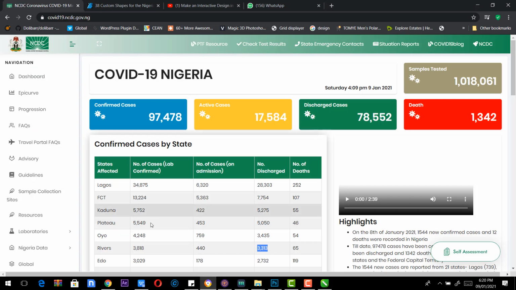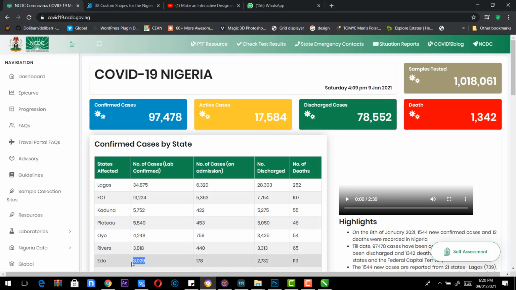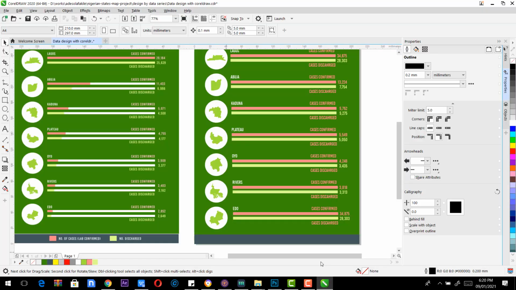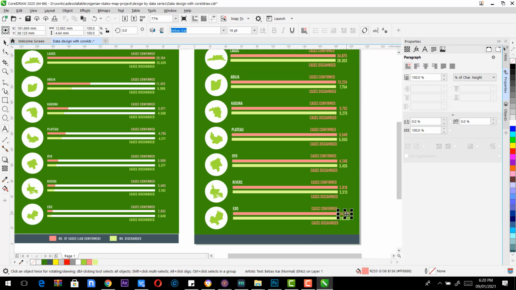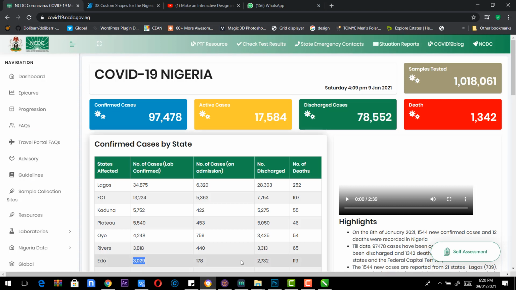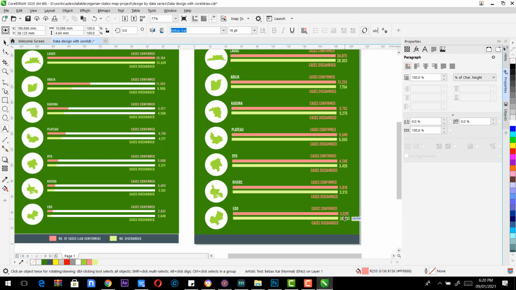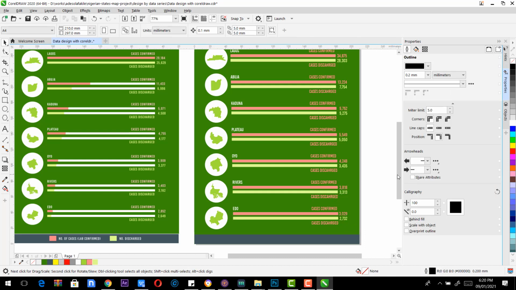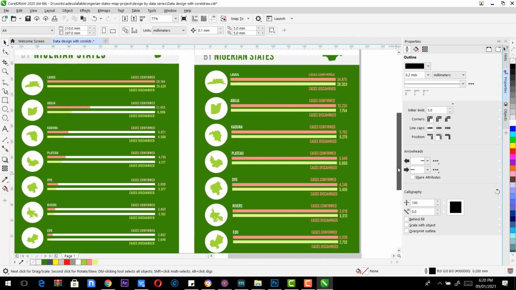Edo finally is 3,029 for number of confirmed cases and 2,732 for number of discharged cases. Okay, align right, yes. Now we have all the numbers inserted.